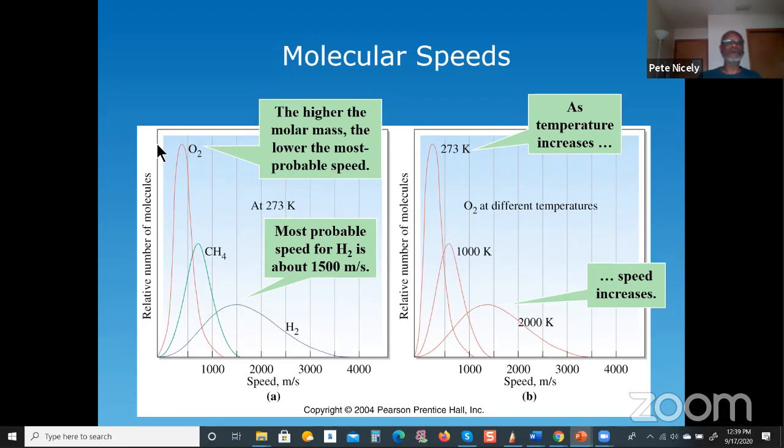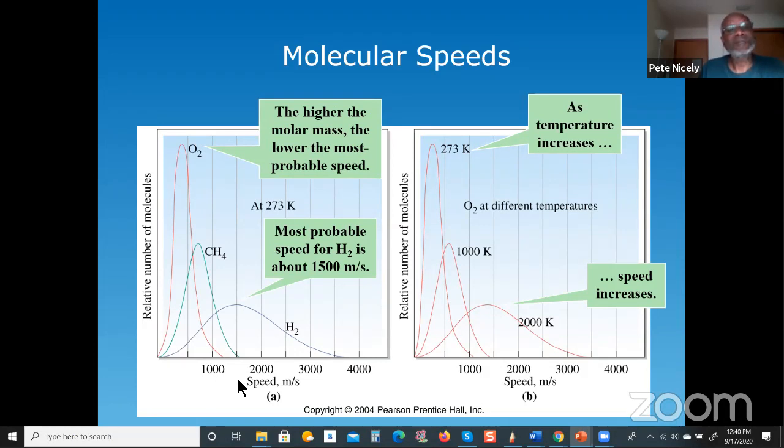Now, I want to explain what we're looking at here. We're looking at two graphs. In both cases, we're plotting the relative number of molecules versus the root mean squared speed, or just the speed of the molecule. If you focus on the one here on the left, we have three plots: one for oxygen, which is represented by the pink line, one for methane, I'm not sure what color line this is, it looks blue or green, I don't know, and then the plot for the hydrogen is shown here, all right?